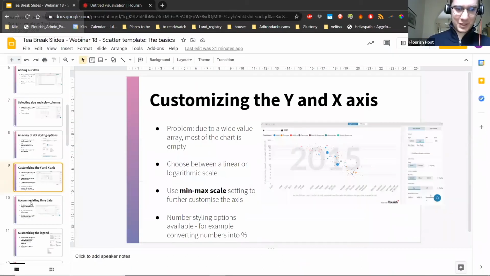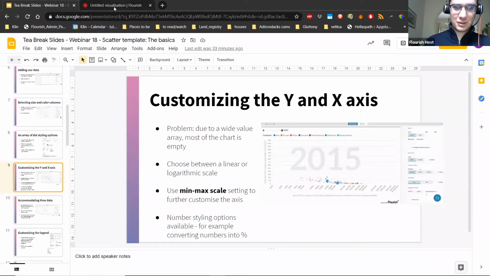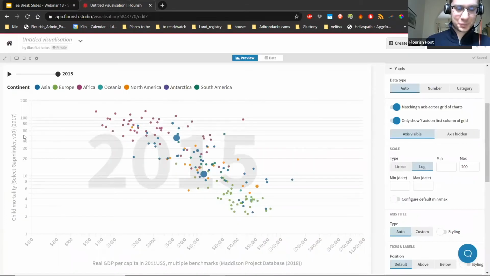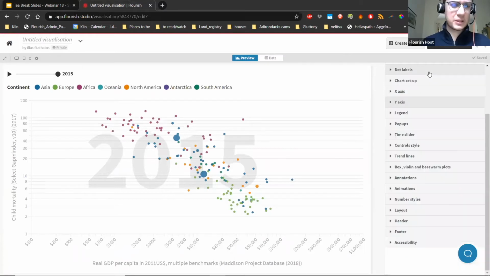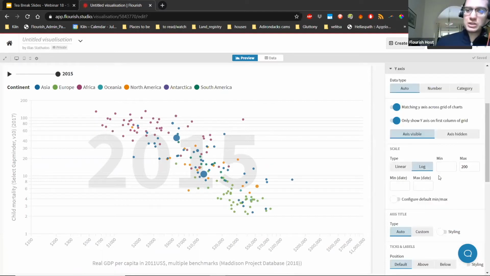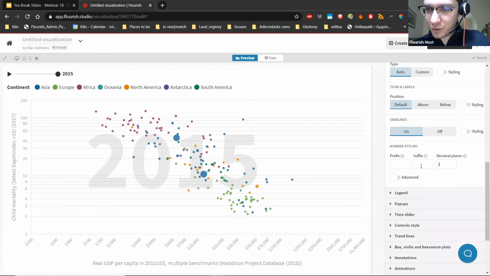So as we can see, there's another thing that we should face head on, and it's the fact that these are essentially percentage data, so we must turn them into percentage data, and we can do this by continuing working on the y-axis options, head over to number styling, add a percentage suffix.